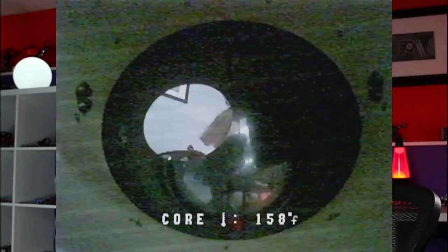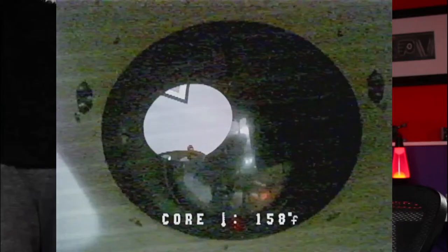Man, I couldn't find the damn thing. I put Teddy to bed. What did I do with the goggles? There they are. All right, here we go. Ooh, it's getting hot. Cool down, little buddy. Cool down. Okay.